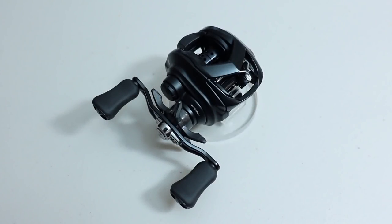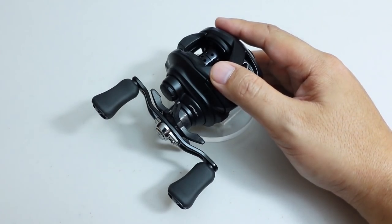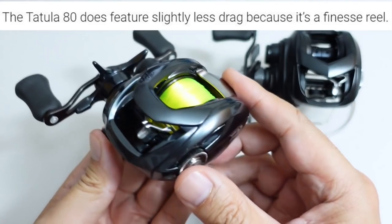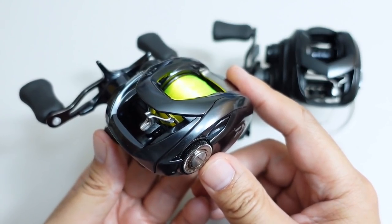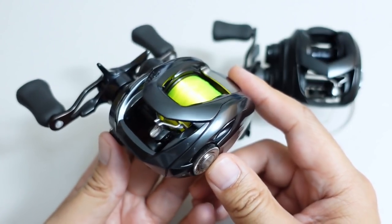Now, before we get to the weights on this reel, let's talk about the elephant in the room, and that is the fact that Daiwa says this new Tatula 80 is a finesse reel, but they already have a finesse Tatula in the 2020 Tatula SV. In fact, they're actually still selling the original Tatula SV, but that's a whole nother story.